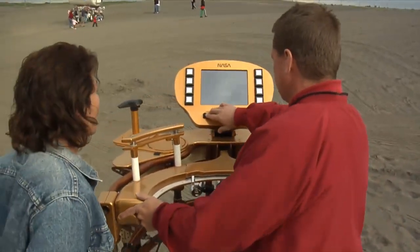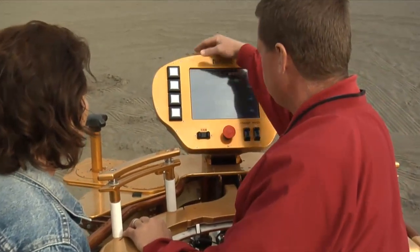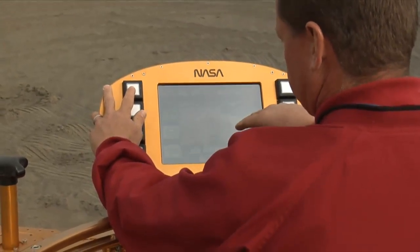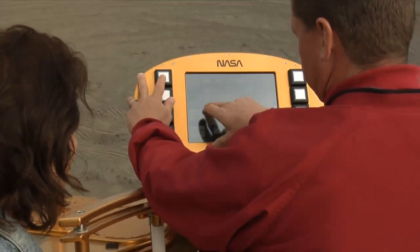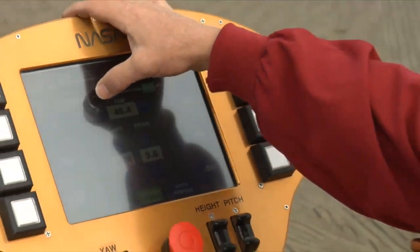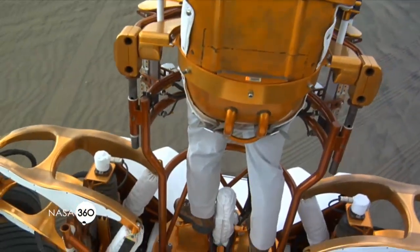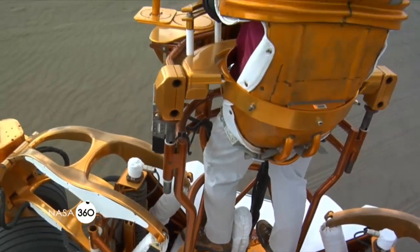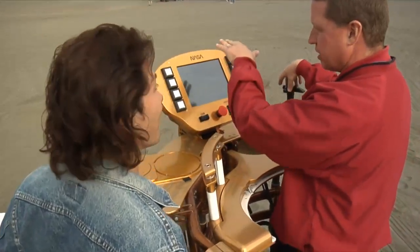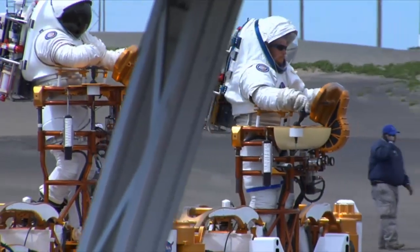This is the turret that allows the crew members to turn left and right, and these are all the controls at their disposal. Similar to software we use, we have a button to toggle through different pages the operator can use. You can see a compass with an overlay of the land. One of the cooler features in drive mode is the ability to go from vehicle mode — where the front of the vehicle is forward — to turret mode, where pressing forward on the joystick moves the vehicle forward relative to the operator.